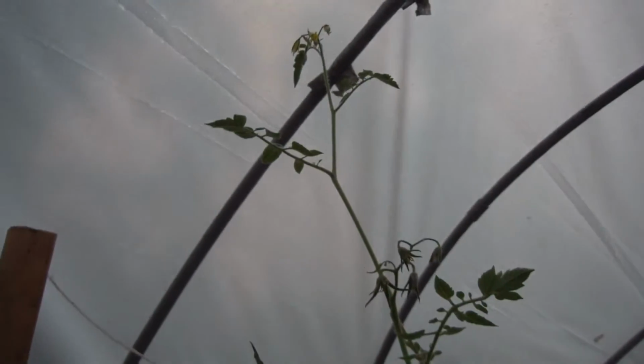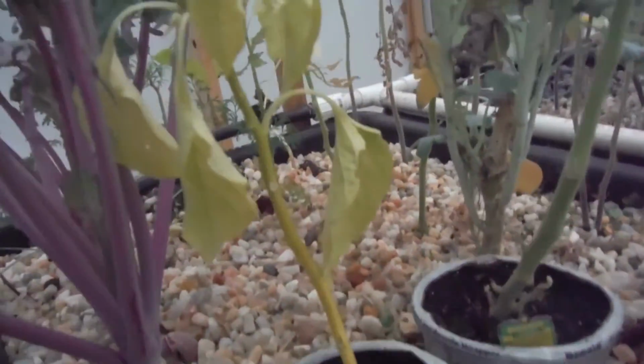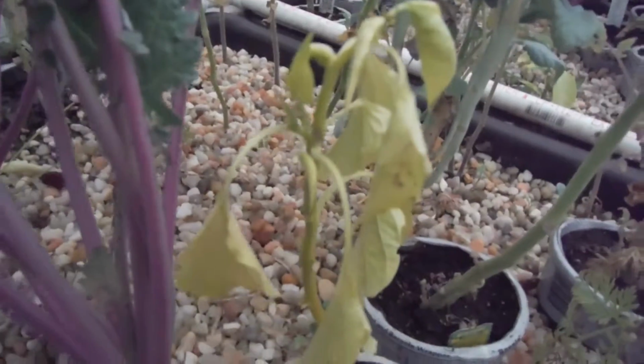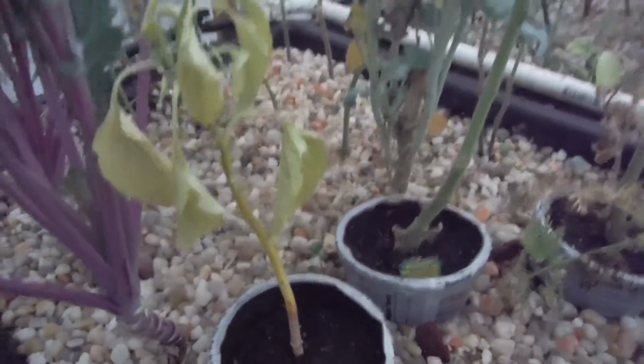My San Marzano, that guy, oh, broken branch. It's so tall, it's leaning way over there, and it's got some flowers up on there, big flower pods too, so they should be big tomatoes. Chili red, yeah, I forgot about that guy. Oh, I still have that one. Yeah, looking very, very droopy, not looking very nice.